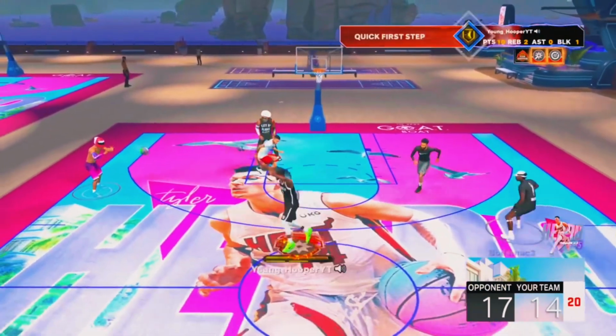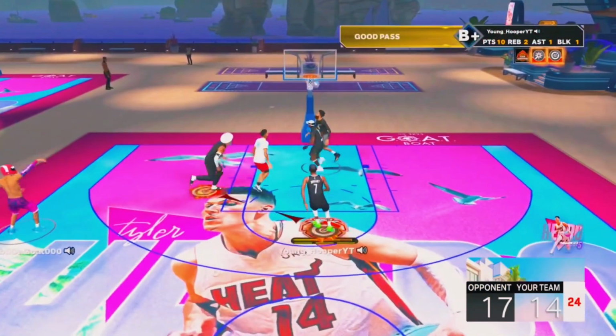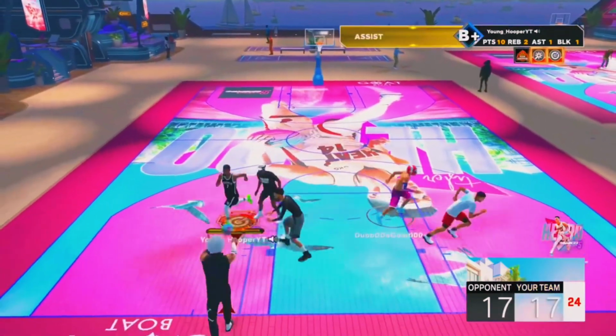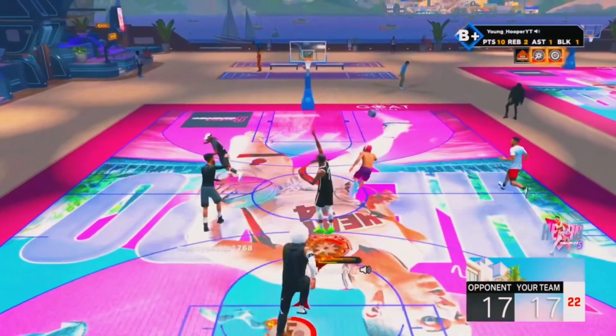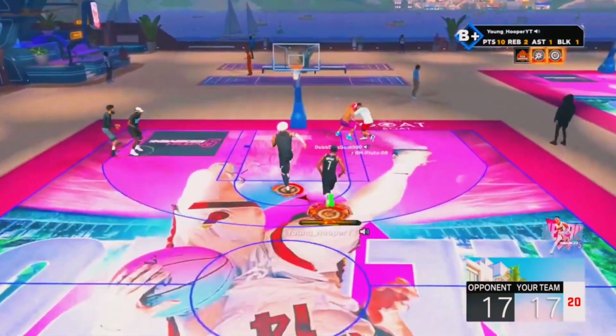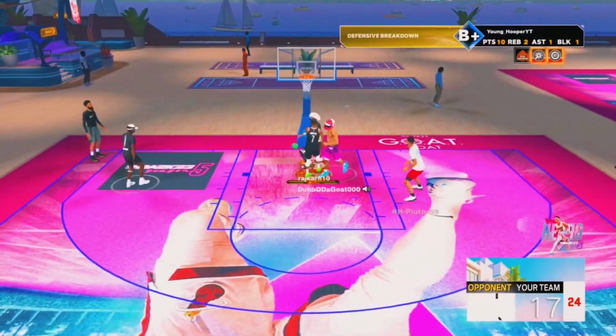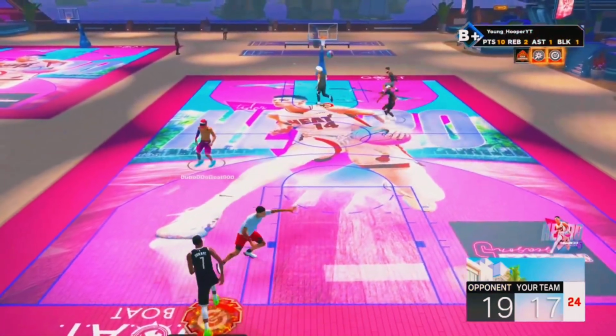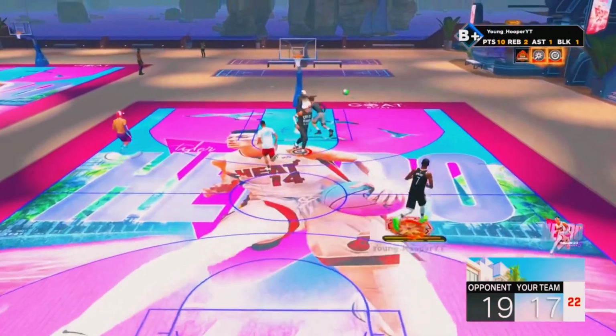So I get the ball. I kick out to my teammate. He shoots a three. Green. So he's clutching up. Come on, clutch three all the way, boy. So now it's 17-17. He gets the ball. He dunks it. So now it's 19-17. I'm telling you, bro, this is where the clutching starts kicking in.